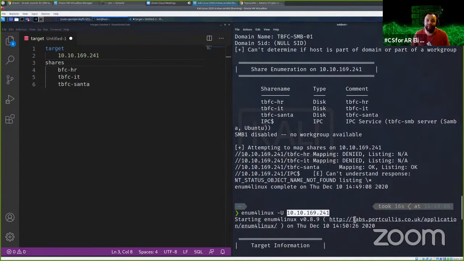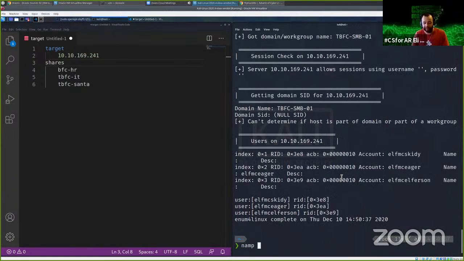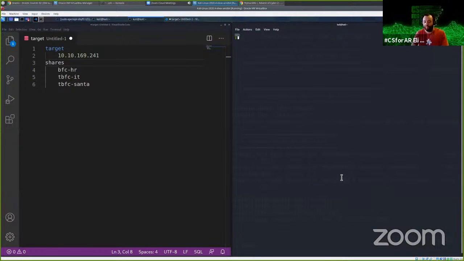Honestly, if we just started with an IP address, I would be running an nmap on it just to get a quick feel for what it's supposed to be. So nmap -F -A 10.10.169.241.